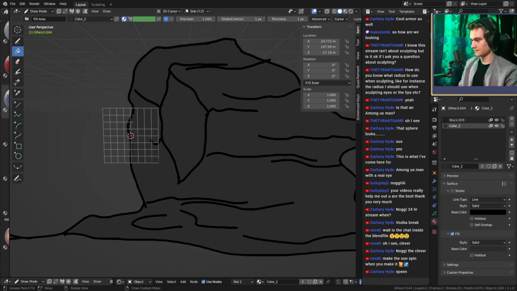Oh, hold on. I want to know how you can create a hole in a fill. How to fill a grease pencil ring. Oh yeah, let's see. We now have a hold out option.